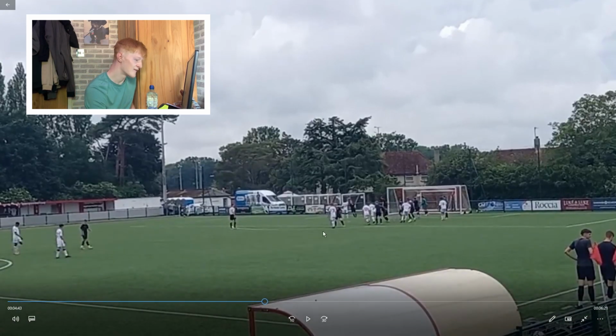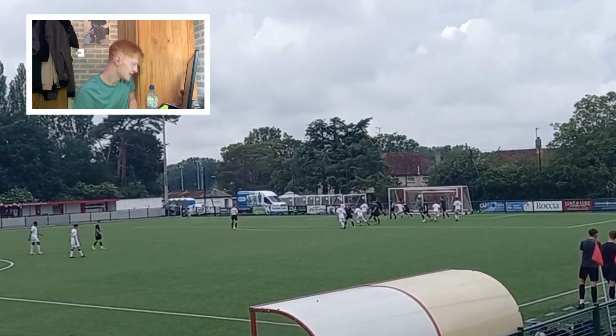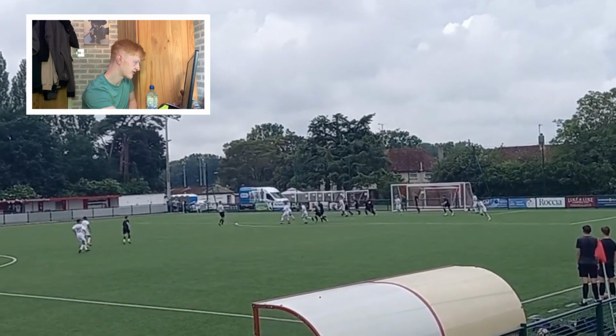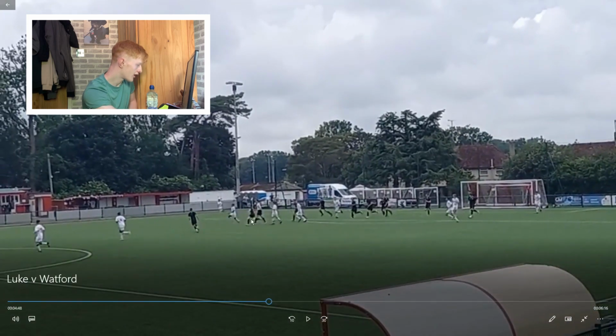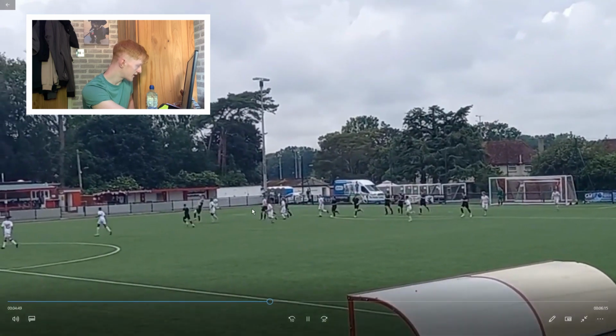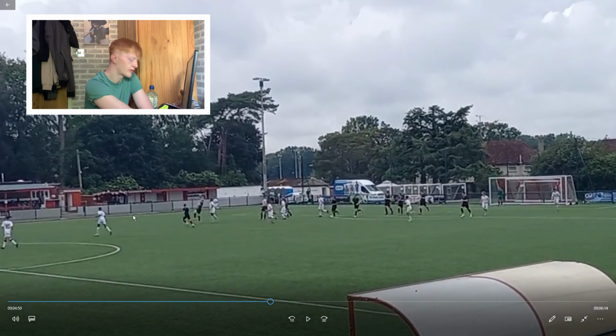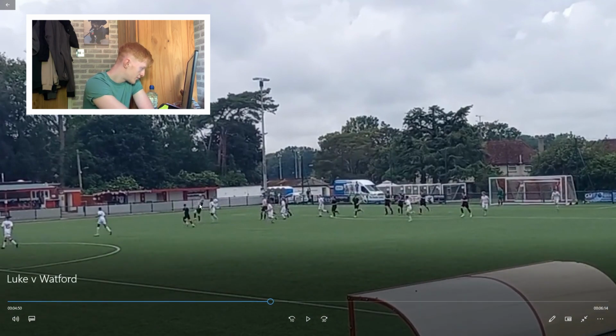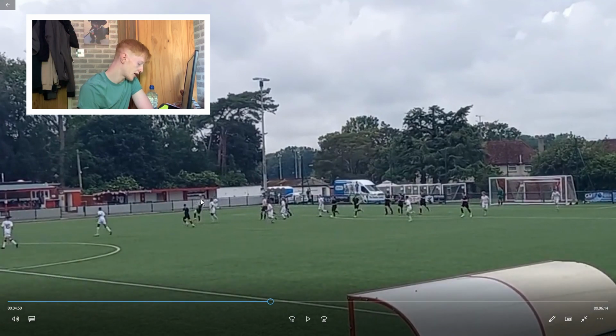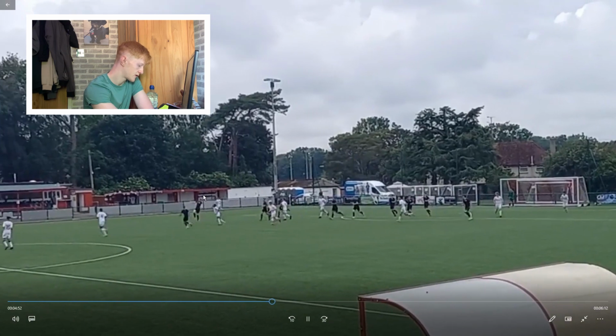So this next one, I remember this very clearly from the game. They've just won a corner. You can see it wasn't great. We headed it straight out. And here I'm the man running straight onto the ball. I did a very, very bad job because I was just trying to go and get an attack going. I was just trying to header it on into the space and accelerate onto it. But you can see I didn't really get over the ball. I was stuck underneath it. It was quite high up and I sort of underestimated how high I needed to jump. And so I don't really get the best of headers off in the end.